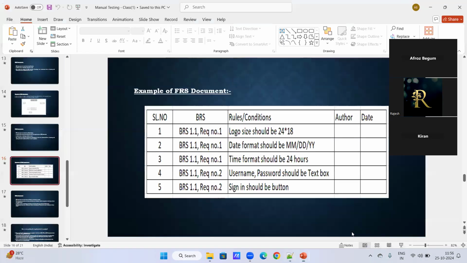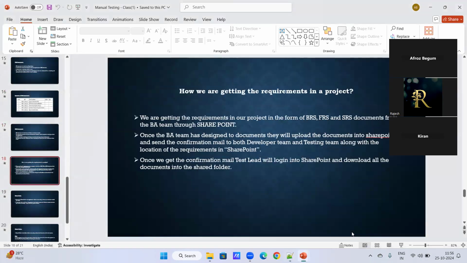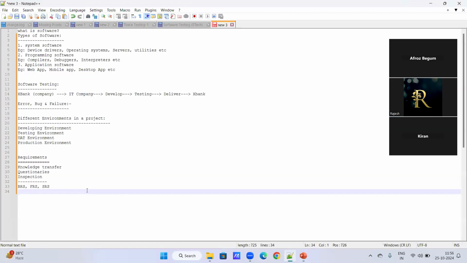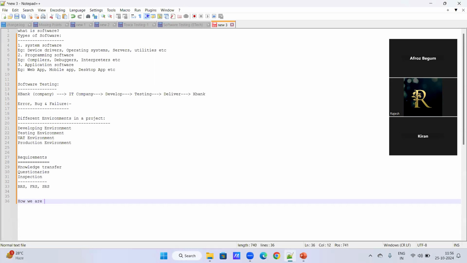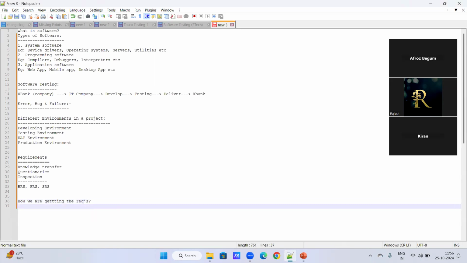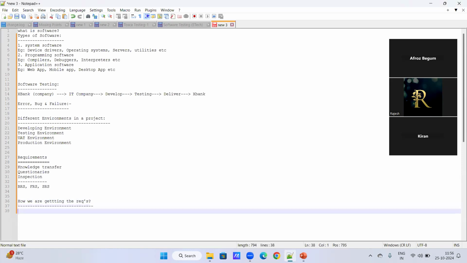And now, how are we getting the requirements? So there are three types of documents, right?